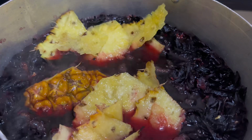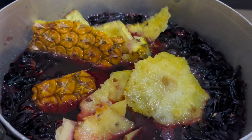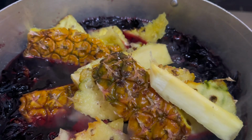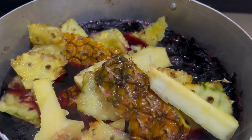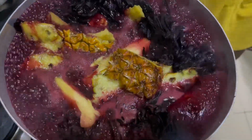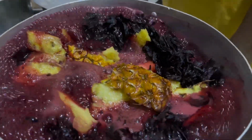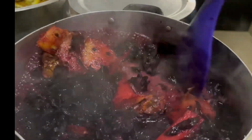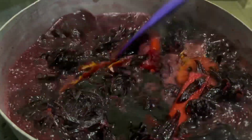And after boiling it, I will extract the water and then add it to my Zobo juice whenever I'm done cooking the Zobo. After sieving the Zobo, I will also sieve the pineapple peel in the other pot and then add it together. And this makes it to have this natural sweet taste. So whenever you have pineapple in the house and you want to cook Zobo, please don't discard the pineapple peel. It is highly medicinal and it also adds this sweetness to your Zobo drink. You can also add lemongrass to your Zobo, but these are what I have available for today's Zobo.